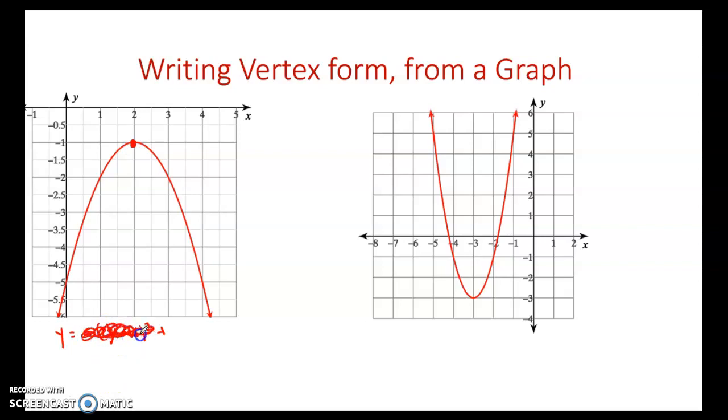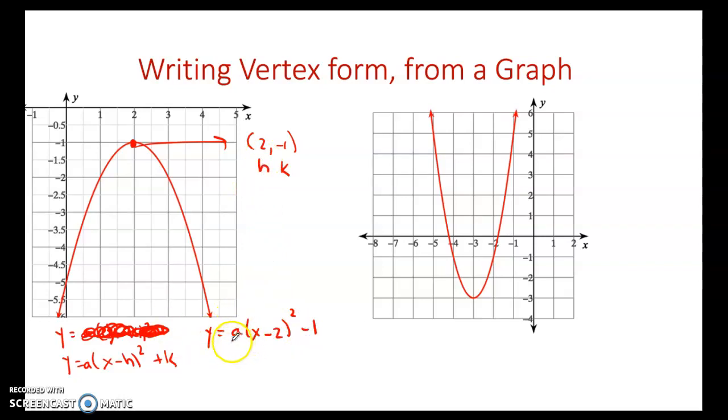And then after you find the vertex, I would write out the general form, x minus h quantity squared plus k. We know the vertex here, we can see it as 2, -1. So this is my h, and this is my k. So we're going to rewrite this, and a is actually in front here. We're going to write it as y equals a times x minus 2 quantity squared minus 1. It's always minus whatever that equals. And now we need to find our a.